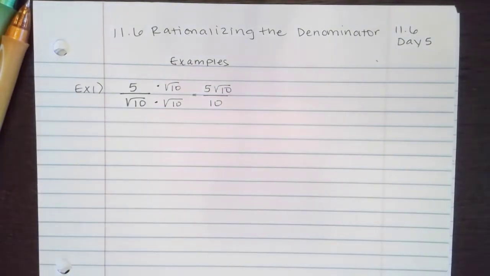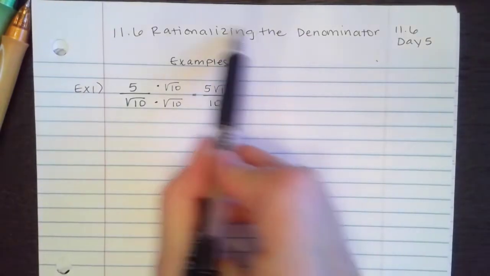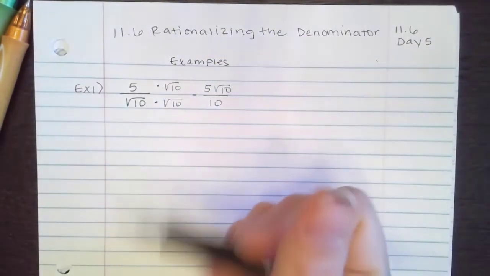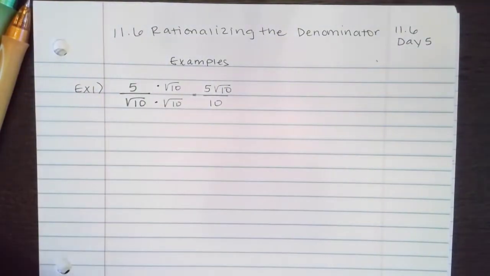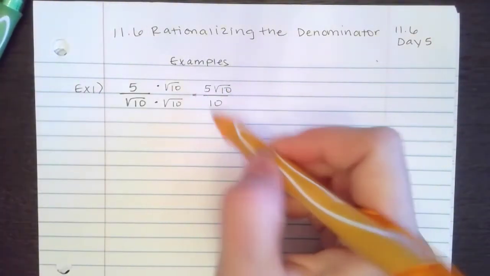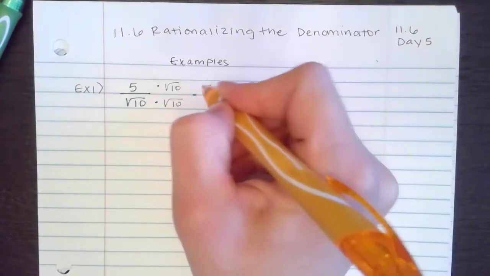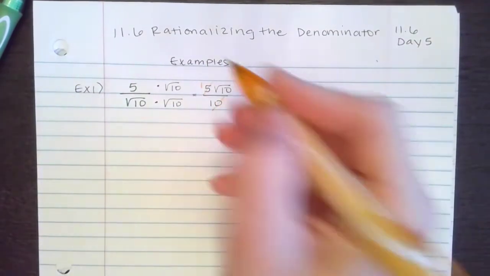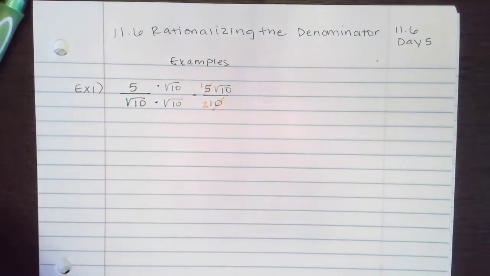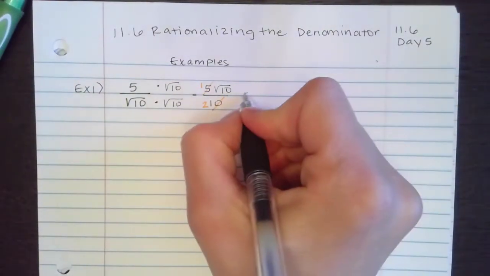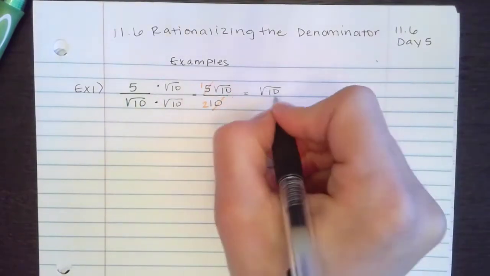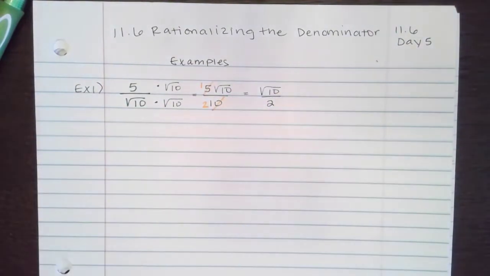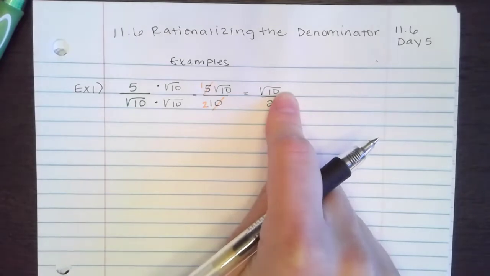And at this point, you should notice that we're not done yet. Did we rationalize the denominator? Technically, but you're not finished because we want our solution to be simplified. When you see a fraction that can be simplified, like 5 goes into 5 once, 5 goes into 10 twice, you want your actual answer to be simplified. You don't ever have to write that 1 as a coefficient. You technically could.